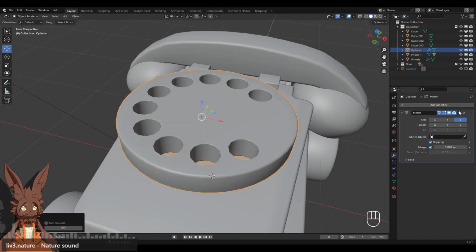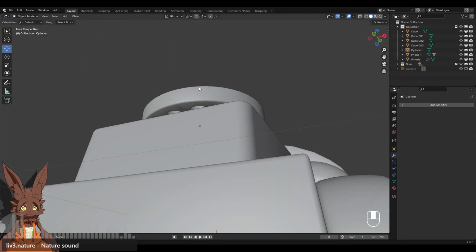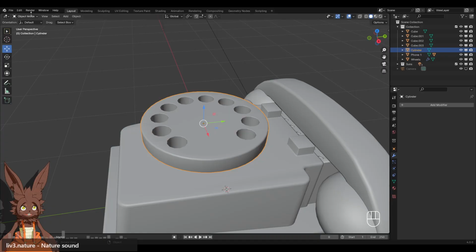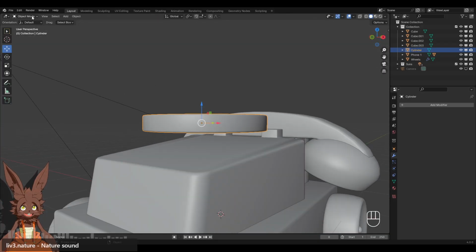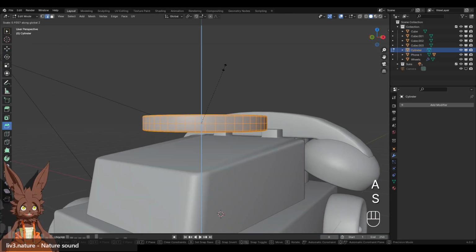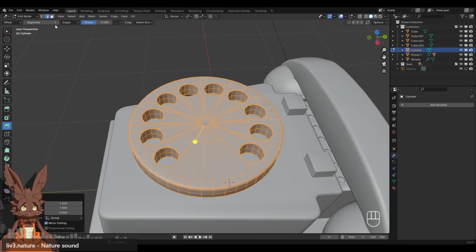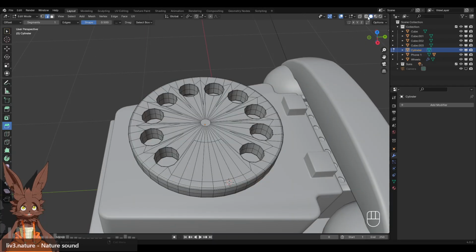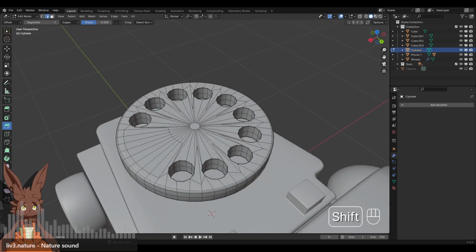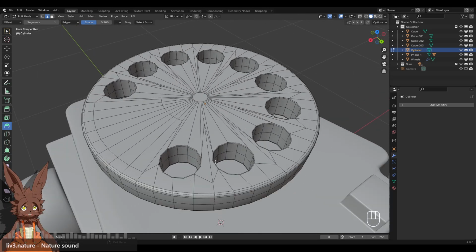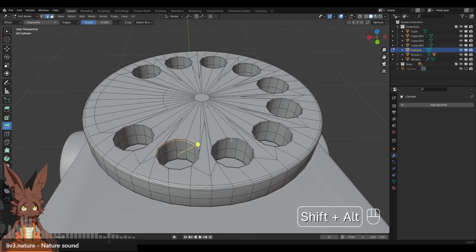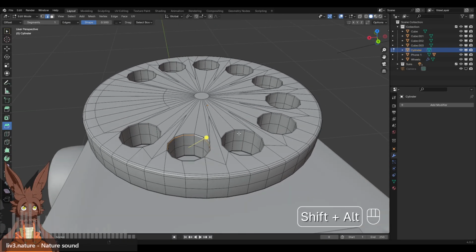Shade smooth. Apply that. I've been forgetting to do the subdivision for this stuff. I probably should stop doing that. Stop forgetting to get the subdivision going. Not subdivision, Jesus Christ. The UV map. These cylinders, maybe we need to do the outside, but that's kind of a hassle to come in here on every single one and cut them out.